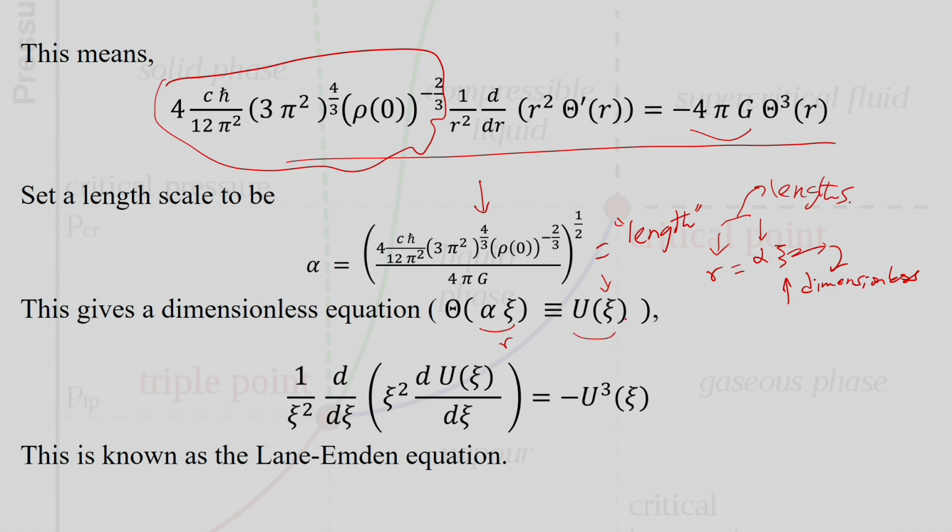If I choose to do that, then this equation can be written in this very beautiful form, and this is called the Lane-Emden equation. So, this has to be solved. This is a completely dimensionless equation. But you see, it is a second order non-linear ordinary differential equation with non-constant coefficients. That is a mouthful, and it is non-linear.